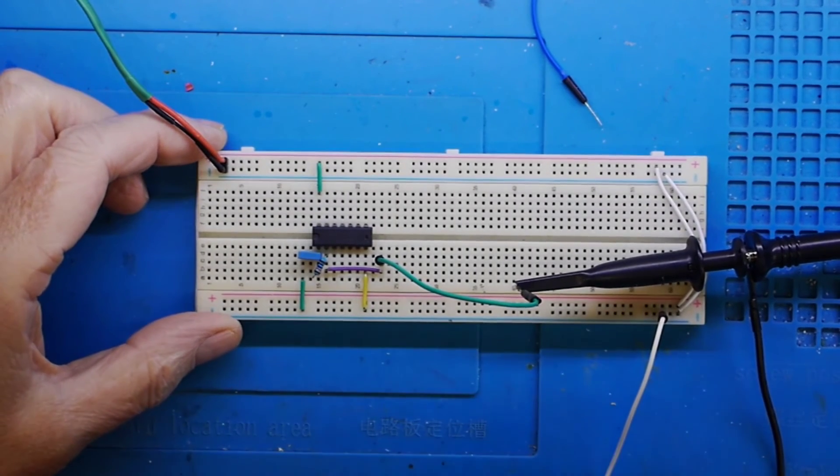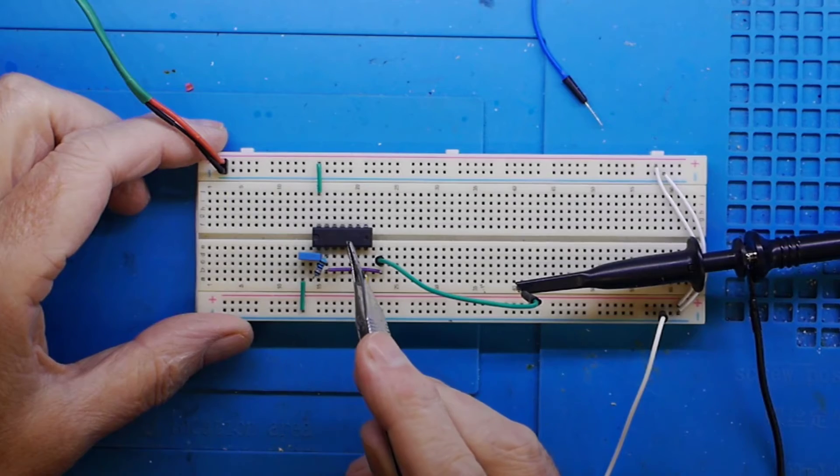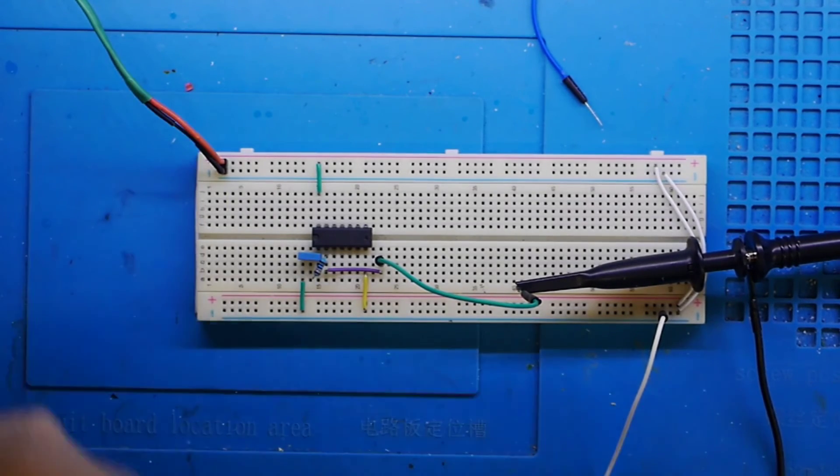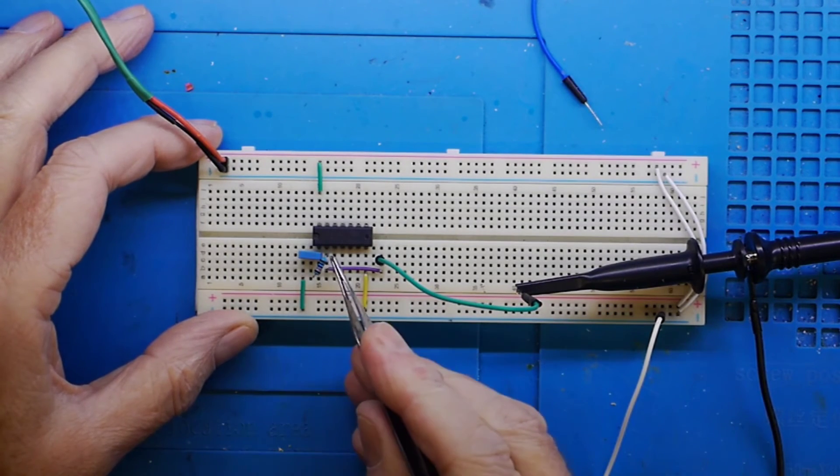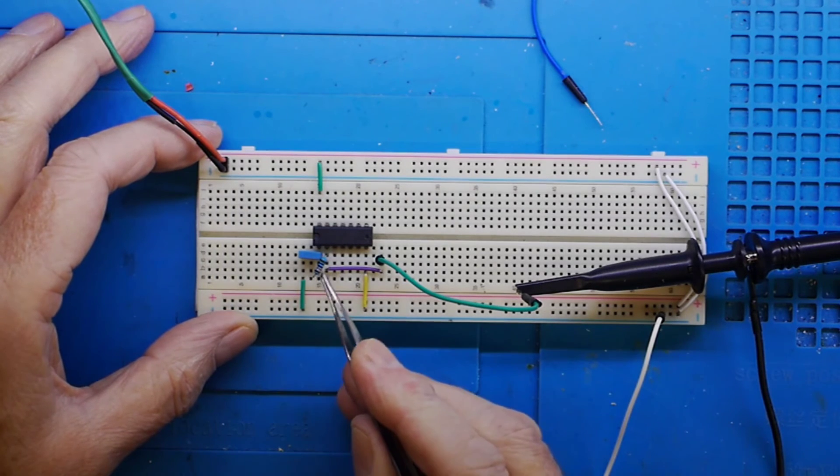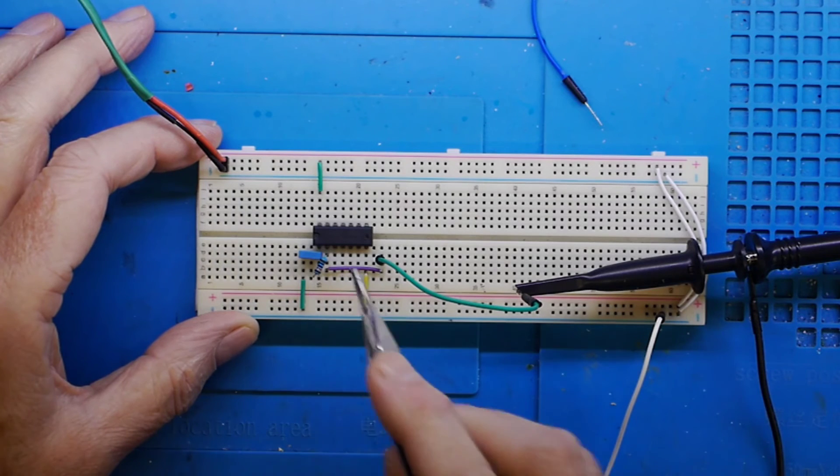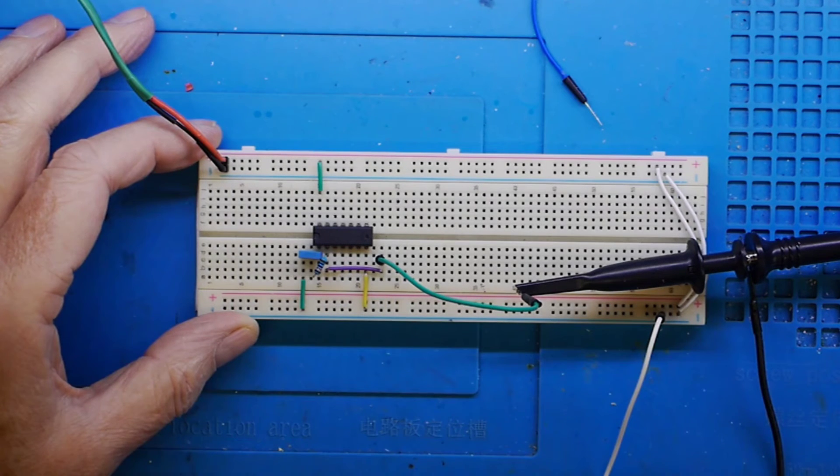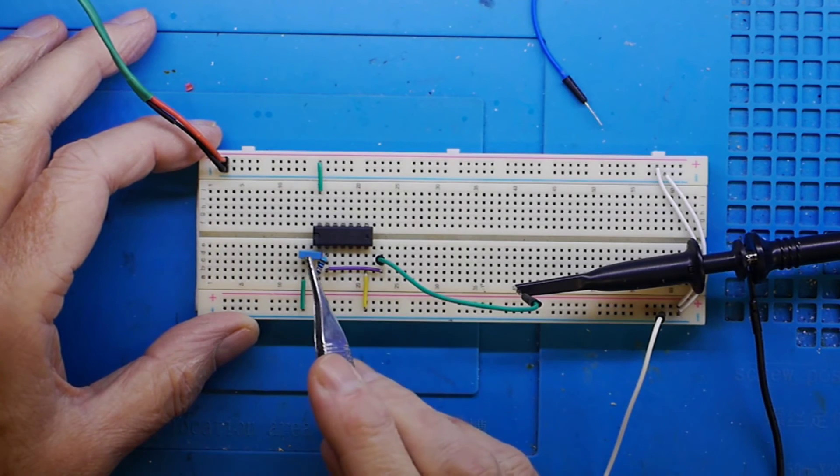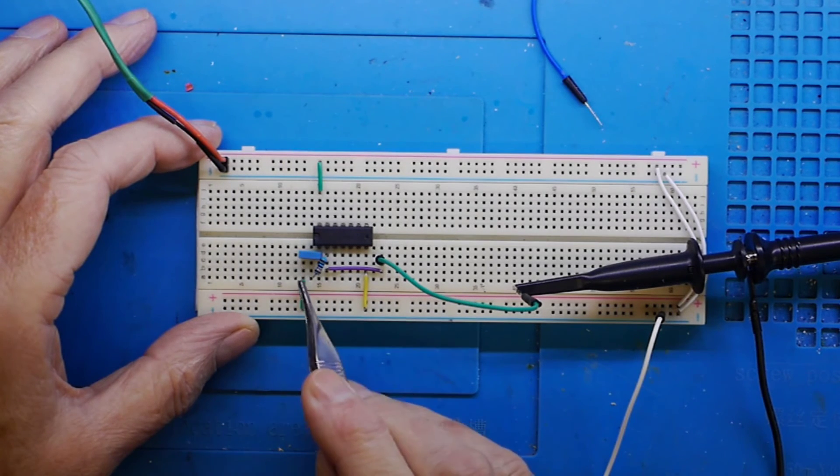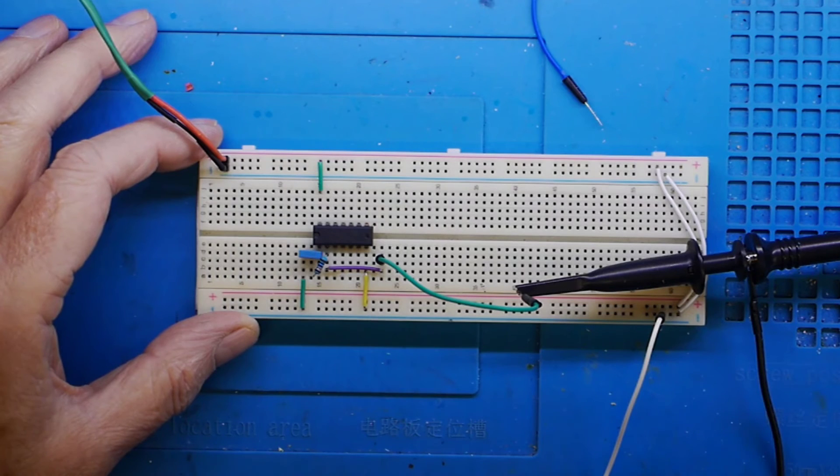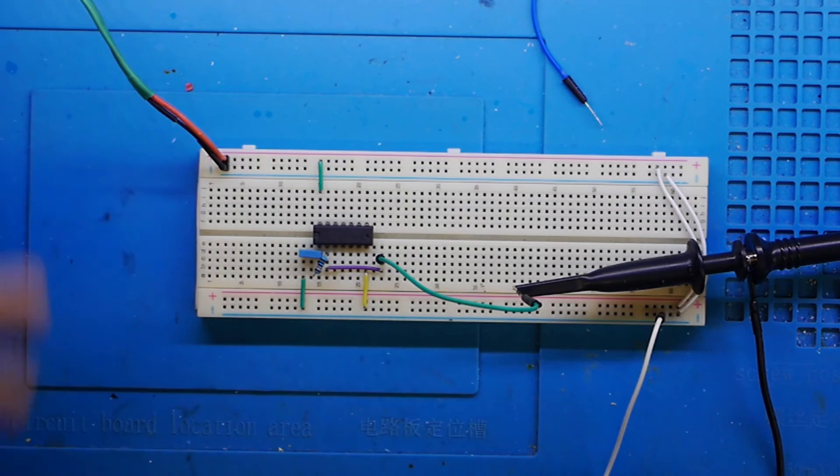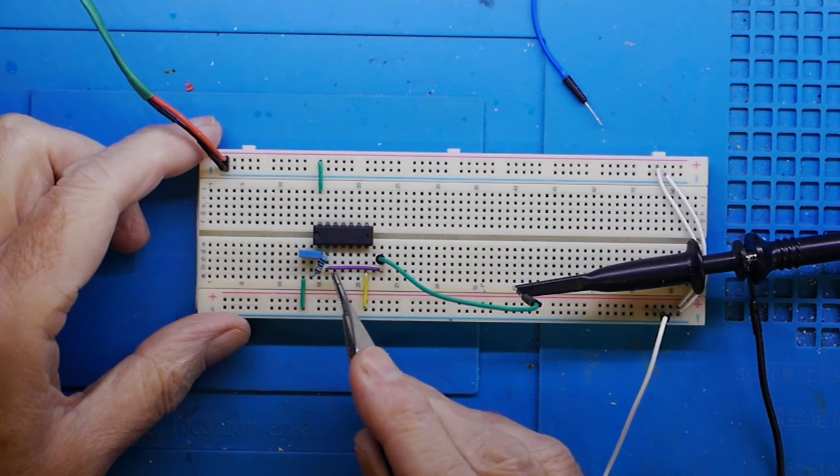Here's that circuit you've just been looking at on the breadboard then. It's incredibly straightforward. We've got a 4010 hex Schmitt trigger here, power supply positive and negative there in the normal way you get with these DIP packages. Here's a resistor between the input and the output of the NOT gate. I'm just using the first gate, I'm ignoring the rest, and for those of you who want to tell me that I should have all the other inputs tied low, I know, I just couldn't be bothered. And then we've got a capacitor between the input going down to ground here. So we've got 100k and we've got 100nF. Now we'll look at the frequency output on the screen grabs in a moment because obviously changing these values will give you a different frequency depending on what your needs are from the oscillator.